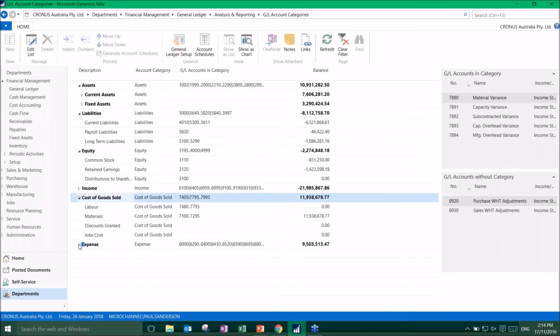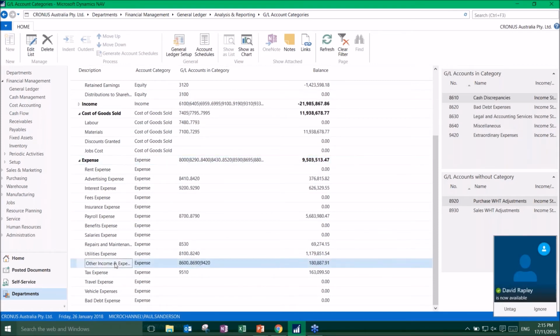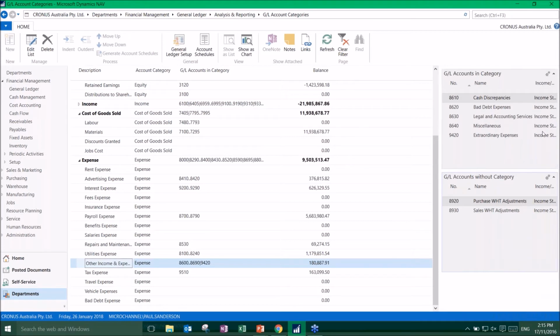No longer am I restricted by the inclusion of accounts that are sequentially numbered, and in this GL accounts grouping here, I can include unrelated and non-sequential accounts. Just to have a look down there, we'll have a look at other income and expenditure. By looking at the right-hand side here, again, we saw this as part of the enhancements.